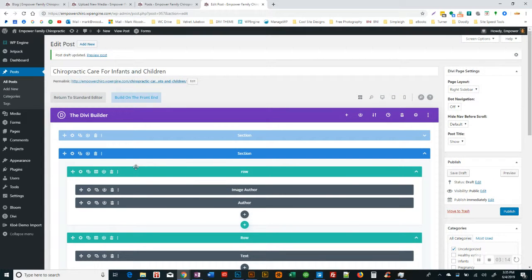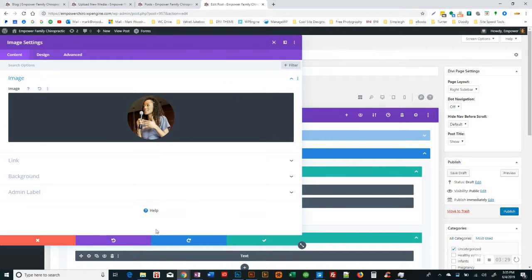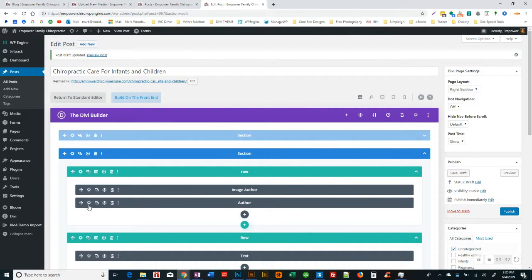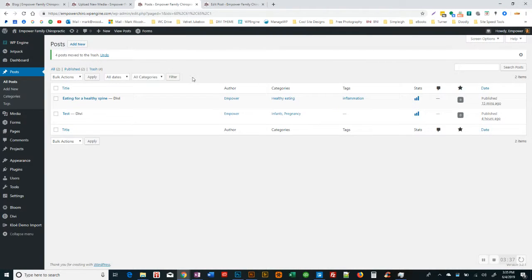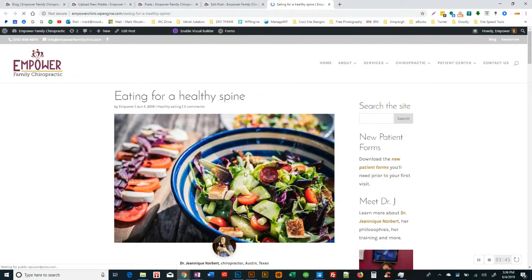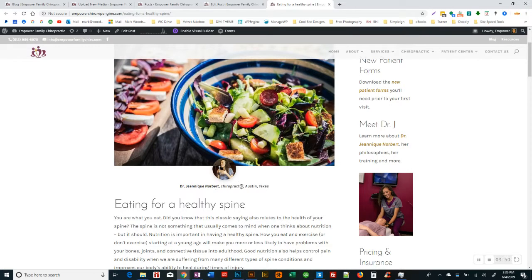So let's first look at the module settings. To edit it is this. I'm going to show you the front end view of this too, but real quickly, let me show you the image author, that little photo. You really don't want to mess with that probably. The actual author is that. So that probably looks familiar to you, because there's that photo, and it's set to dip into your main photo on the page. And there's the thing I just showed you.